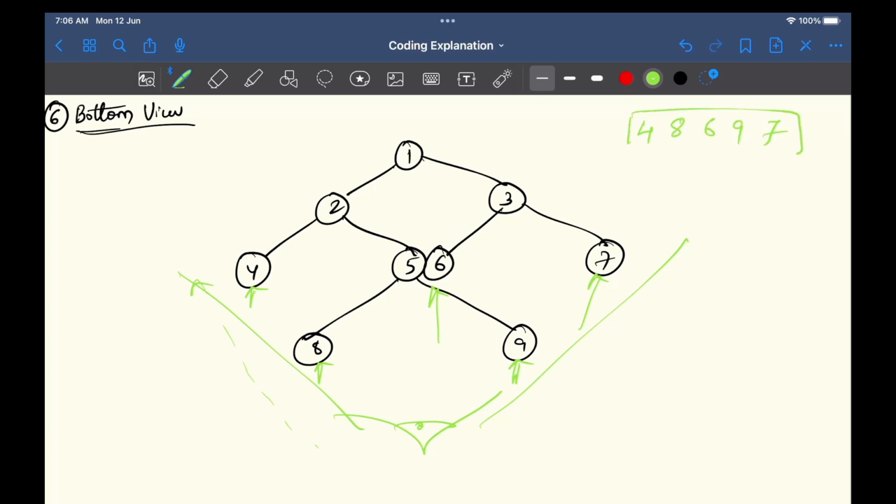Okay, fine. So here you might say, okay, for him there is a visibility of 5 and 6, but why did we write the 6? In these cases, whichever is the latest node that was visible for him, we should print that. That is the condition, that is why we printed here 6. Okay, fine. So understood the problem statement, right? Given a tree, we should print the bottom view of a tree.